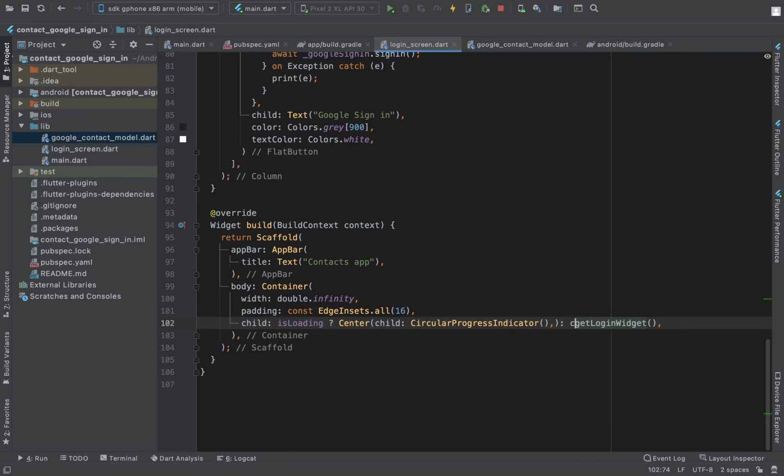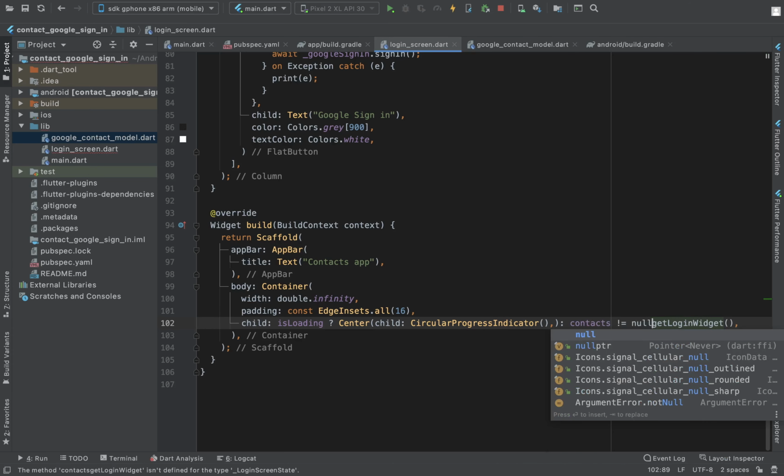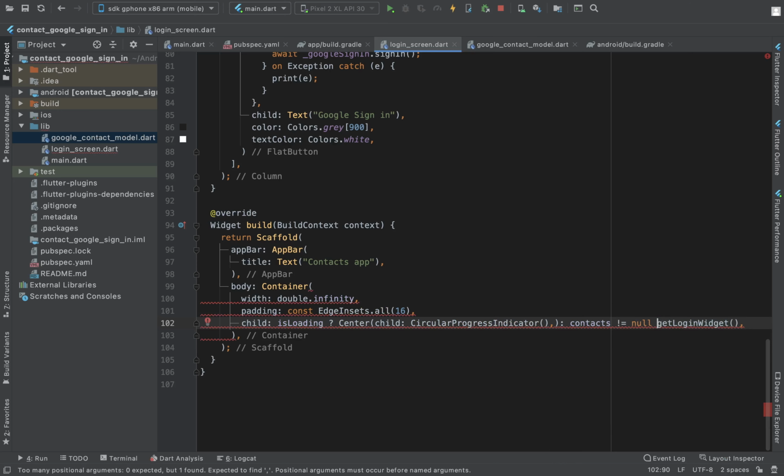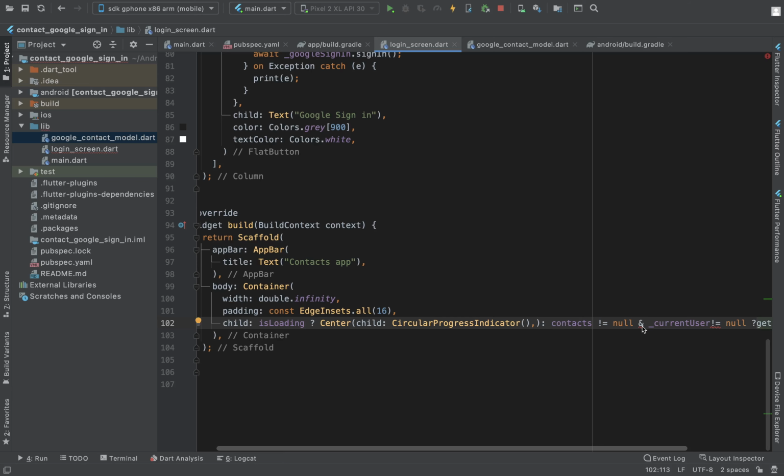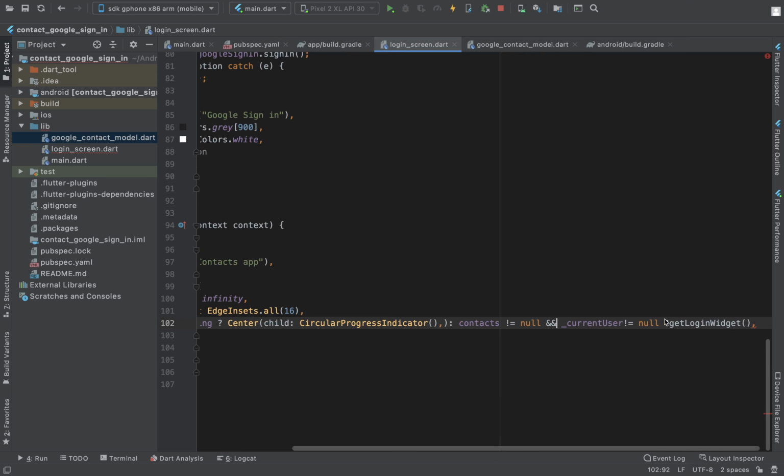However, if we have context not null, it means the user is logged in and we have the context list, and we also have the current user not null. So if that's the case, we have to use here double and sign.